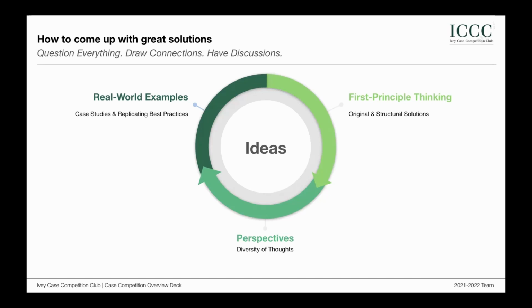So the second bucket is first principles. First principles thinking often comes down very granularly. You would do a lot of this when you do a transformation case or a cost cutting case, where you want to look into the business as a whole and really unfold every part of the business and ask, is there something that I can do here? Is there something I can add here? And also, what is something that I can subtract here? I know in case there is a norm of additive measures, so people just try adding stuff on top of things. But at the same time, you can put that aside and think about what are some ineffective measures that were in place that we could remove.